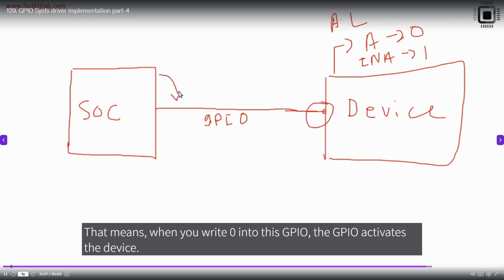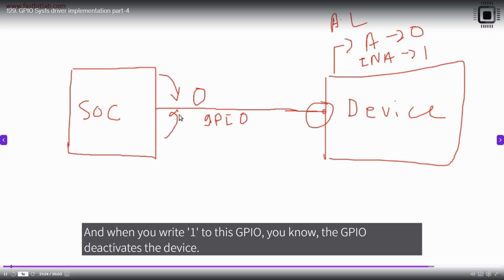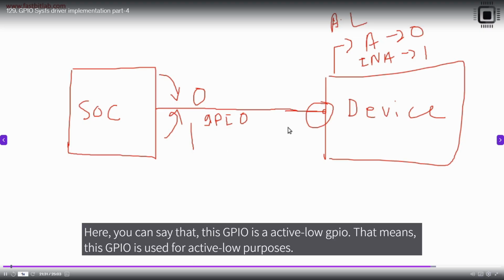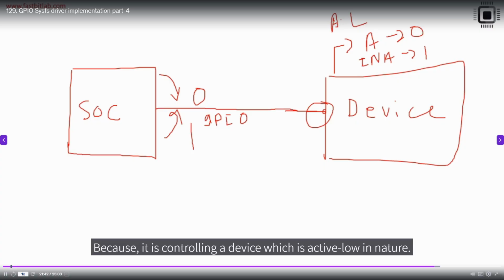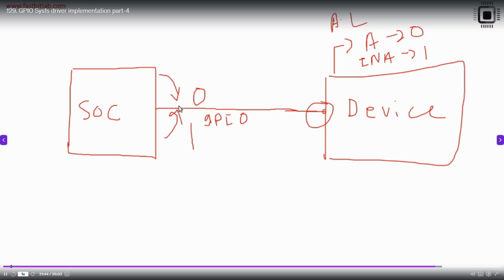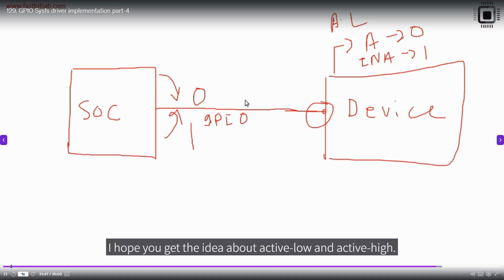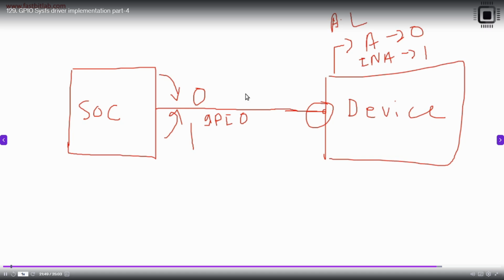That means when you write 0 into this GPIO, the GPIO activates the device. And when you write 1 to this GPIO, the GPIO deactivates the device. Here you can say that this GPIO is an active low GPIO. That means this GPIO is used for active low purposes because it is controlling a device which is active low in nature. I hope you get the idea about active low and active high.